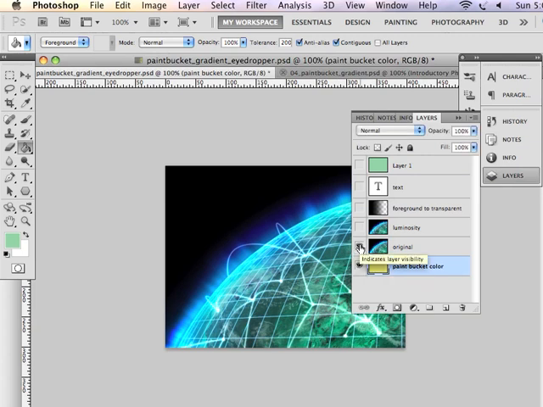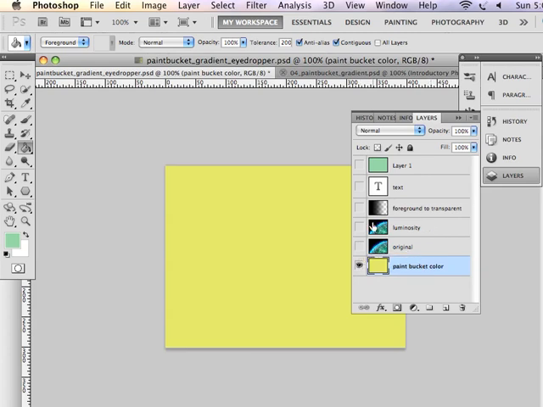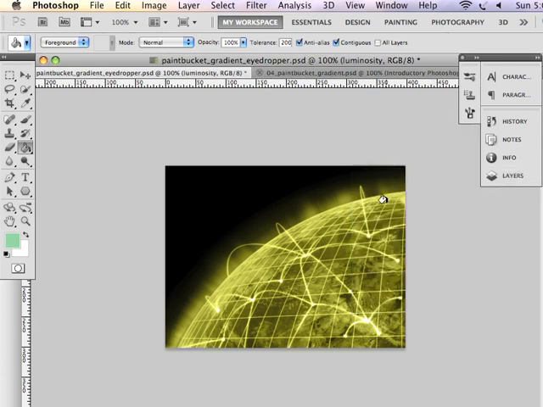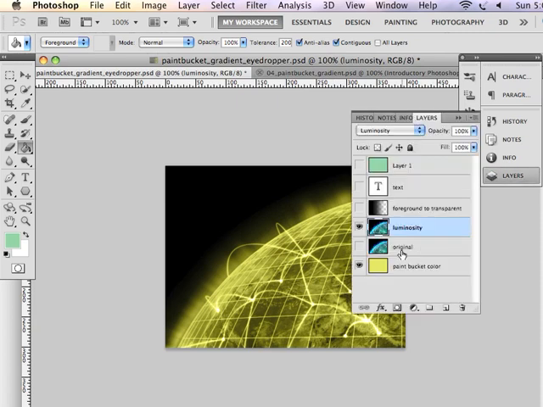The next thing that I did was I actually duplicated the original layer and I changed its blending to luminosity. Luminosity keeps the original image's luminous quality or light, but it actually picks up the color behind it.